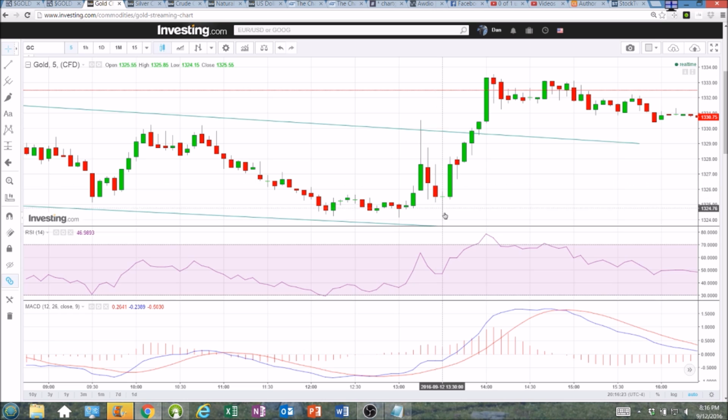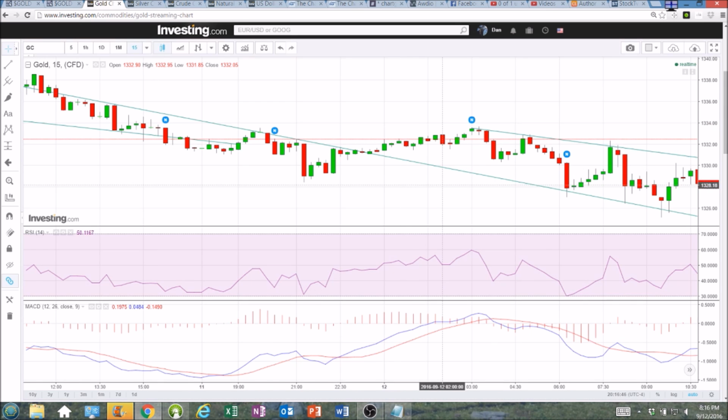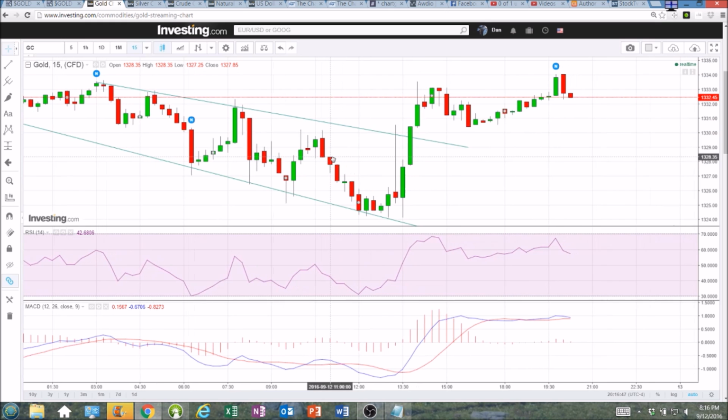On that pullback, we bounce off 1324.15, form a double bottom to the penny. Bullish reversal doji confirmed. That right there with your double bottom and a bullish reversal doji confirmed is a bottom fishing entry, and you could exit if a new low of the day is hit and you're out of the trade. But the bulls showed up in a big way, breaking out of that downtrend resistance line, and the bull miners responded very well because the market was strong as well.